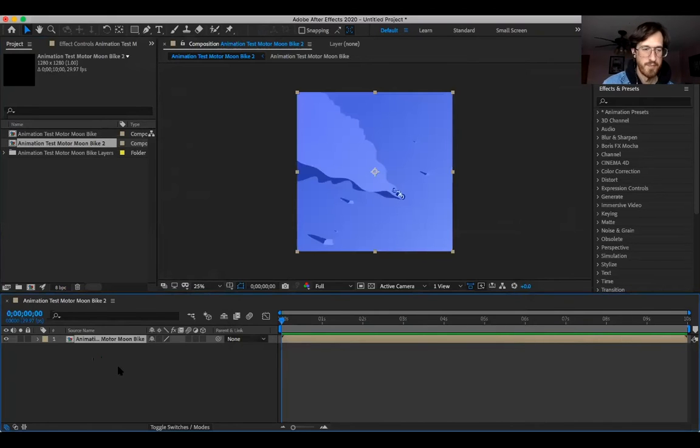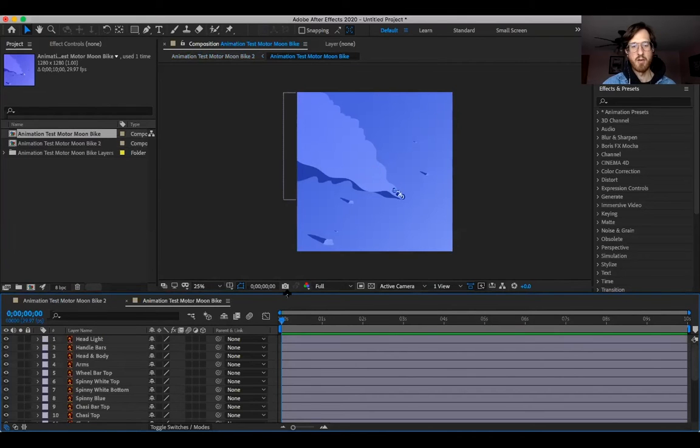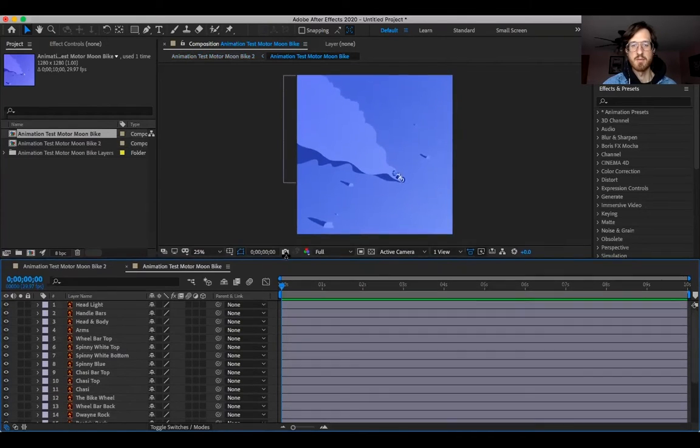And I'm going to go ahead and click OK. And then I'm going to double click into this layer. This is my pre-compose layer that contains all of my layers that I want to animate. So I'm going to double click on that to go into my layers panel. Try one more time, double click. There we go. And now I have all my layers split up into different pieces.